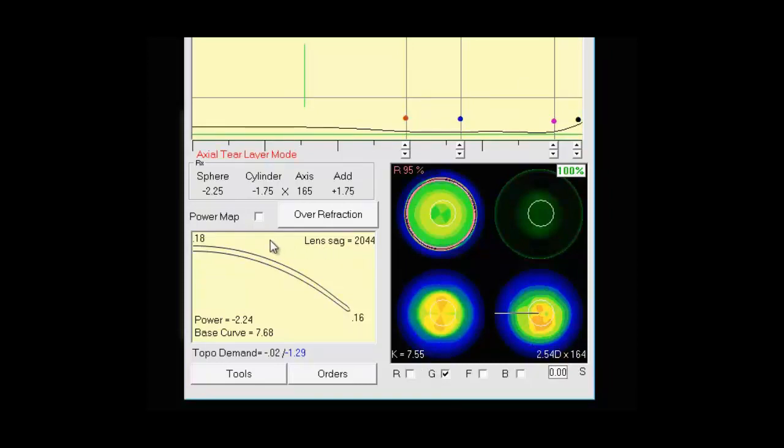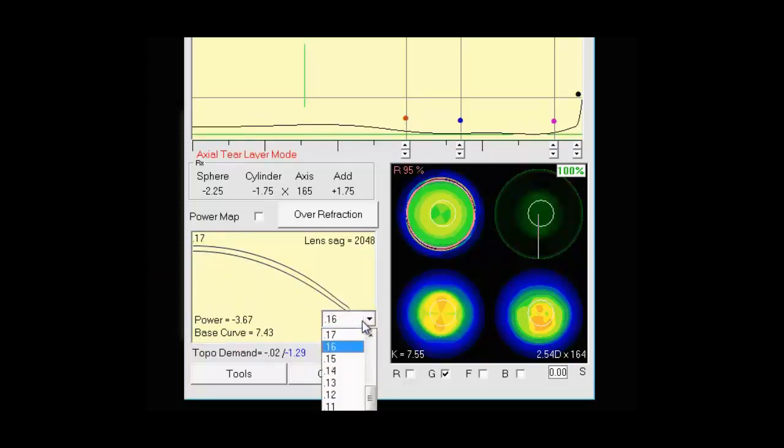If we move back over to this lower left box it shows a cross section of the contact lens. And that will change in each meridian depending on the style of lens. We have our center thickness which you can alter via the drop down. We have our edge thickness which you can also edit via the drop down. The upper left is the overall lens sag. That value will change if you come up to your tier layer view or your curvature views. Left click and hold it and it will tell you the sag value at a given point of that contact lens.